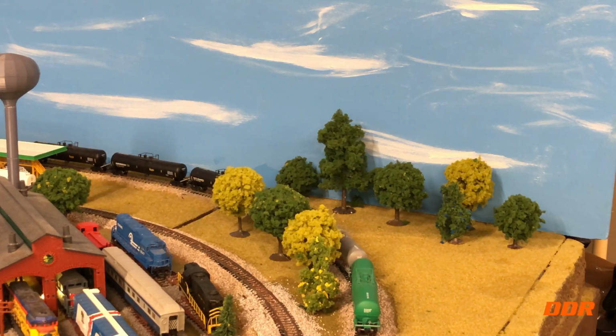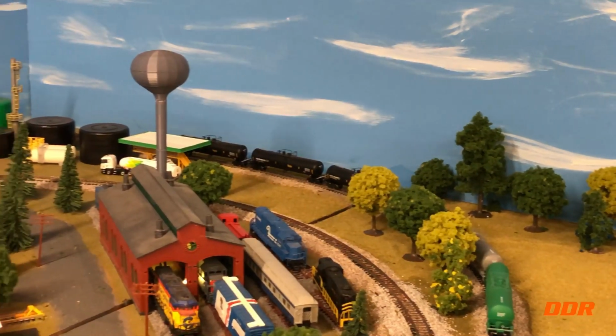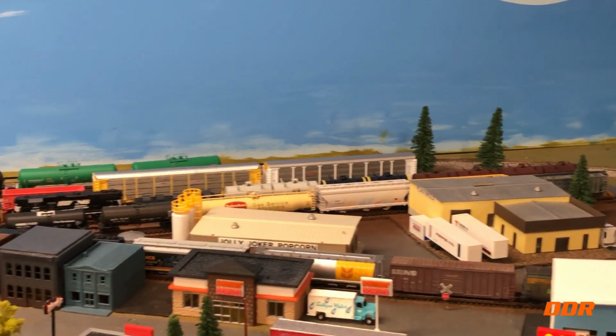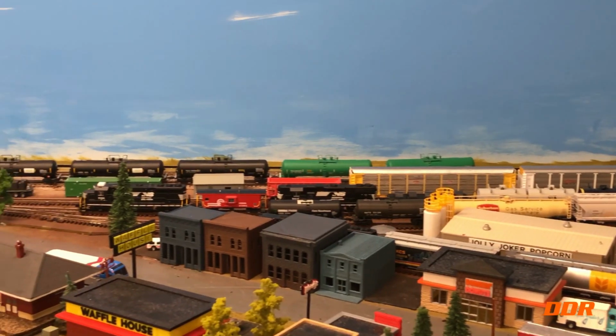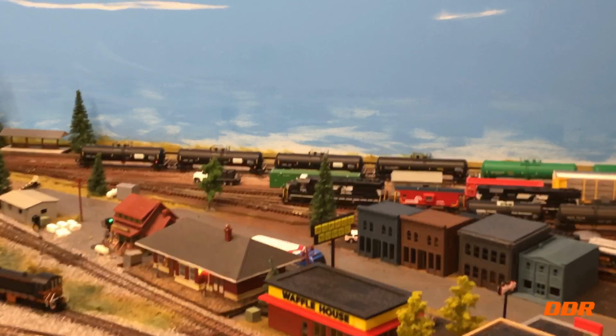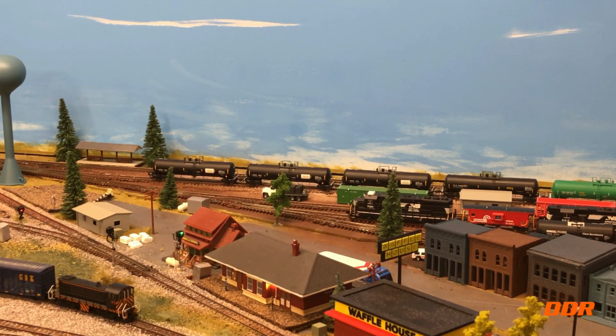And we are NCE powered DCC, and it's Wi-Fi, their Wi-Fi. It's what we're running on. All the sound module boards are Loksound. Not all of them have sound though.